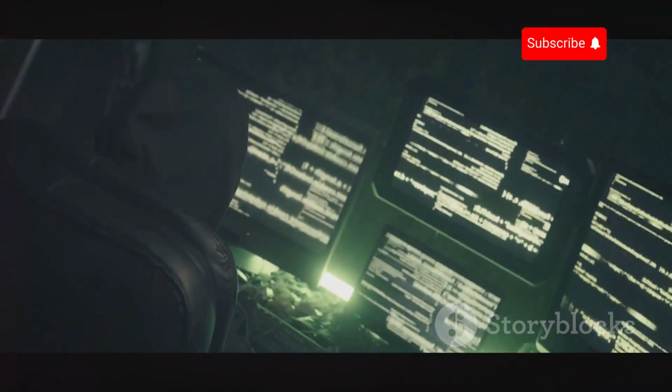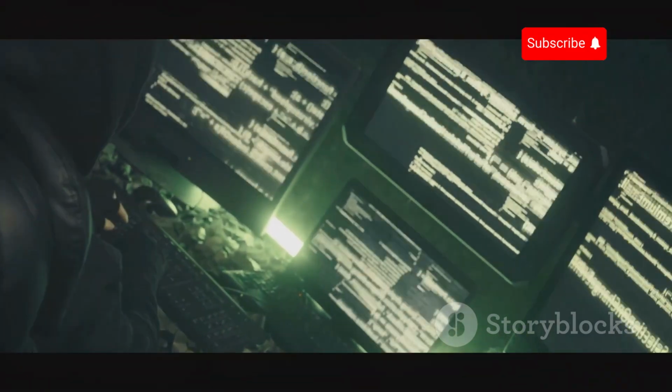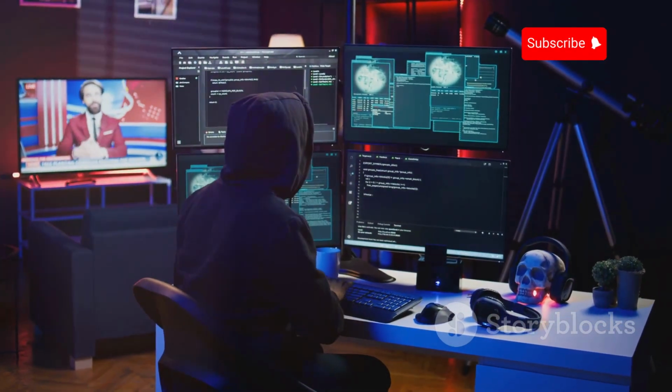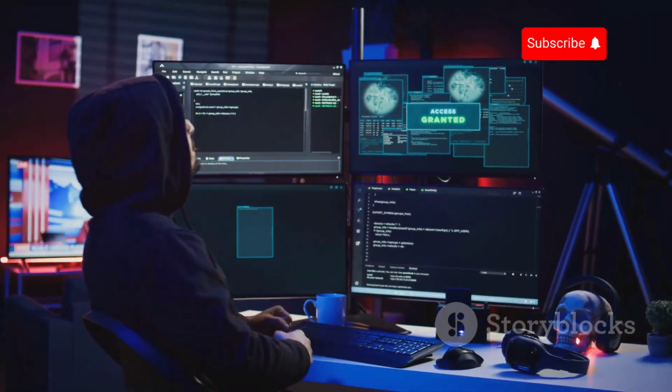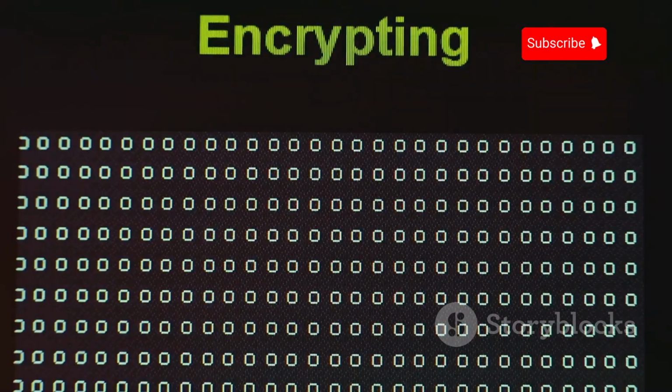Section 1. Hacker Secrets, Chatting and Code. Ever wonder how hackers in movies whisper secrets through a screen full of cryptic text? It seems like a scene straight out of a sci-fi thriller, right? It's not magic, it's encryption. This technology transforms your messages into unreadable code.